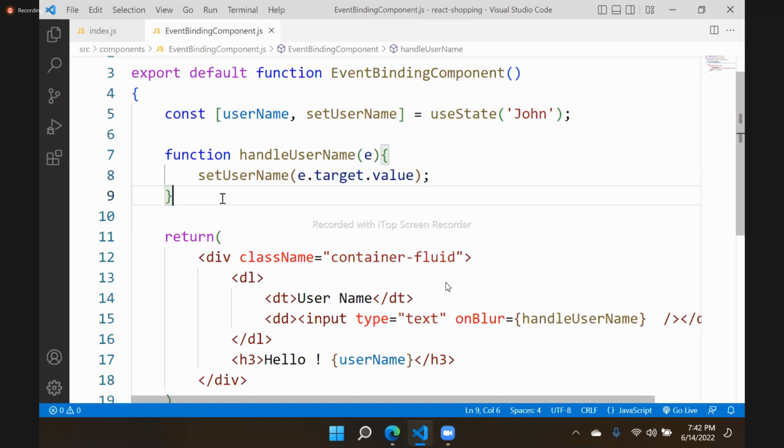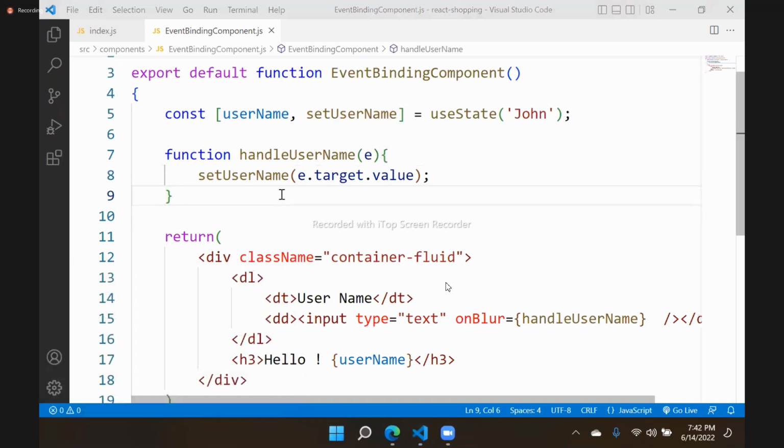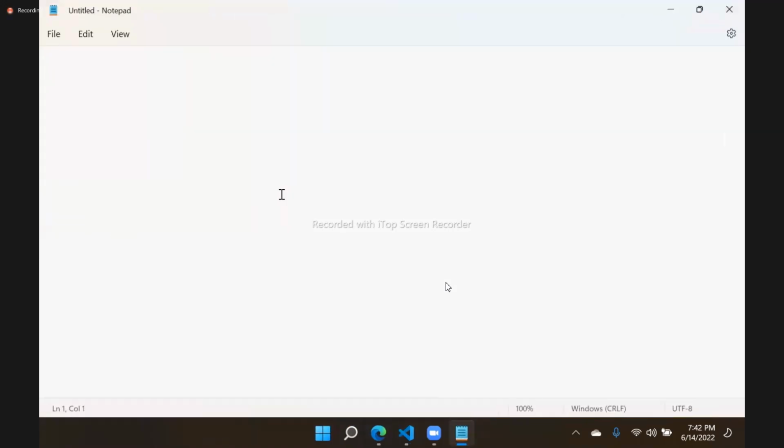Yeah, good evening. So last session we discussed how to handle two-way binding. I hope everyone tried it, right? So we discussed how we can handle events. So one-way binding and two-way binding.